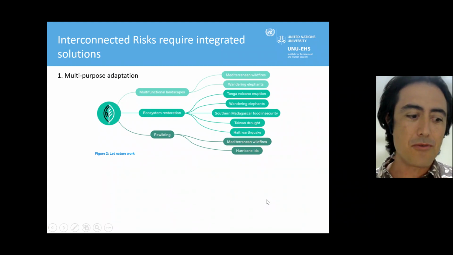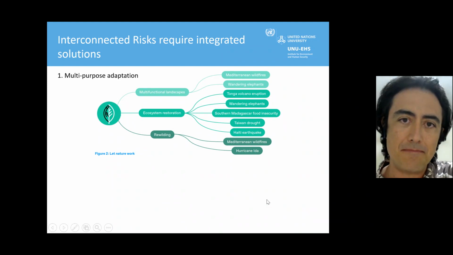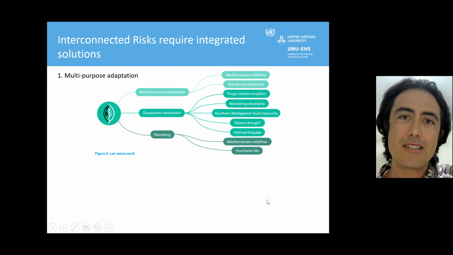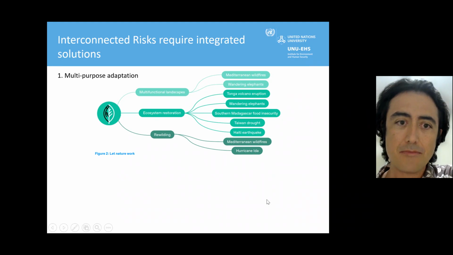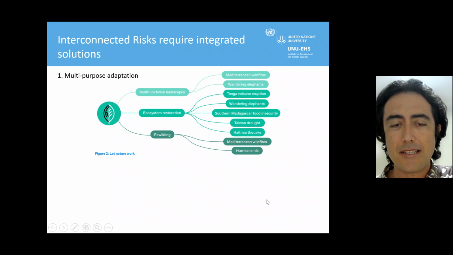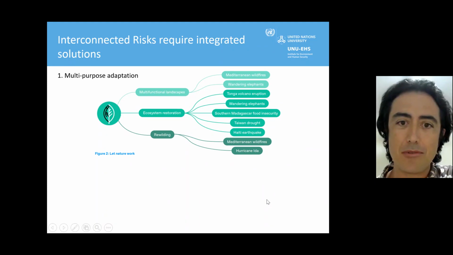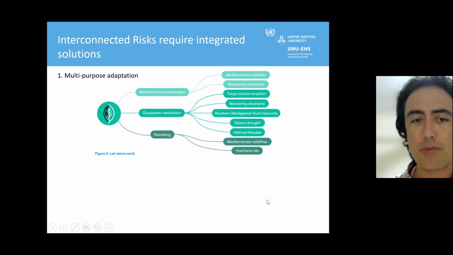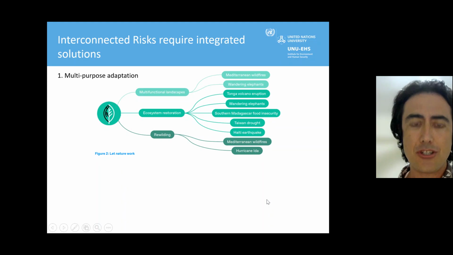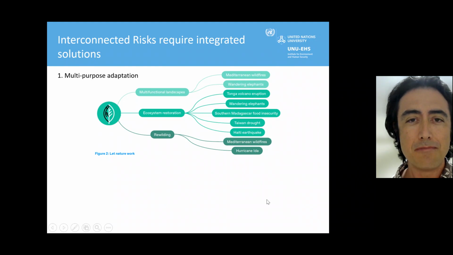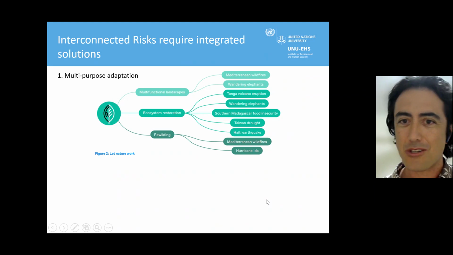So the question then is, if you develop an understanding of interconnectedness, what do you do with it? And in the report, what we say is, disasters are interconnected. The good news is, so are the solutions. So one way that we look at this is how one solution can be used to address many different kinds of risk. So for example, this diagram here belongs to a type of solution we call let nature work, and it has different applications. So it could be ecosystem restoration, rewilding, ecological corridors, basically harnessing the natural function of nature while not getting in its way and allowing natural functions to give their benefits in risk reduction.